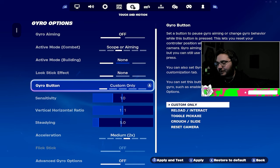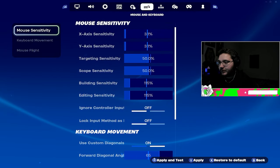Don't use the gyros. Guys, if you're using gyro settings, I need you to like just quit the game, figure it out. You need to do something else with your life because these settings are not it. And if you're using them to play, you're probably horrible.